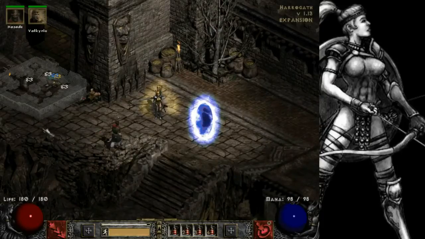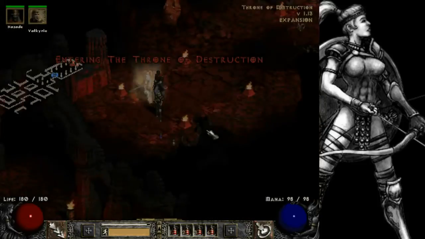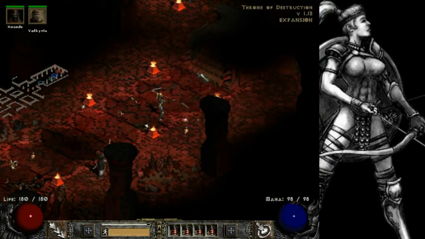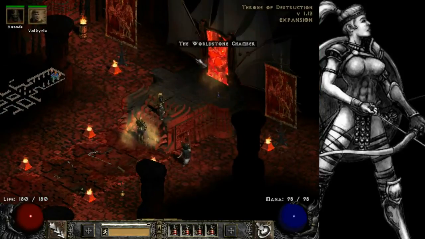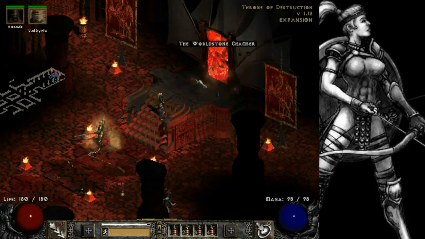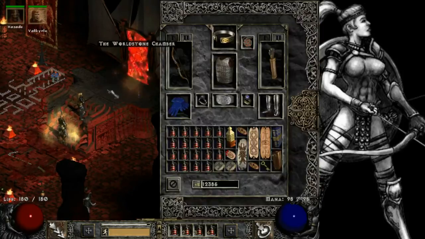But anyways, in today's episode, we're going to be making our way into the Worldstone Chamber, I believe it's called, and taking on Baal himself. So let's get going. Head on back to the Throne Room of Destruction. Since we have taken down all the minions of Baal, we can now head through the portal here to the Worldstone Chamber and take on Baal. But before we do that, let's go over a few things.